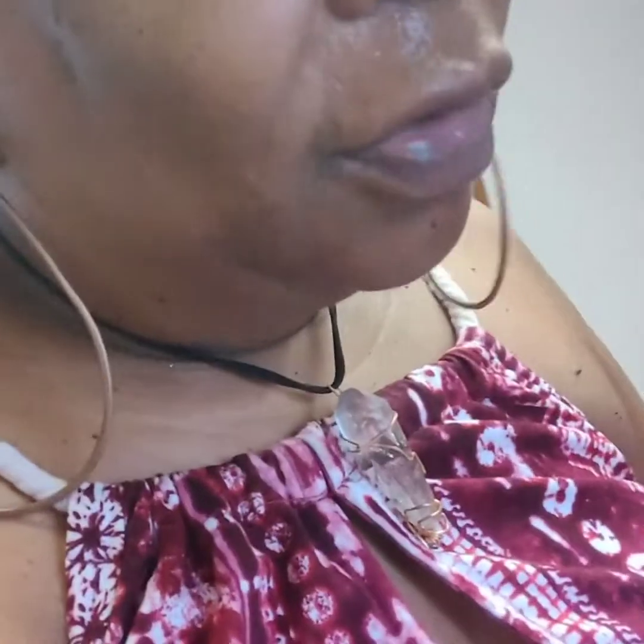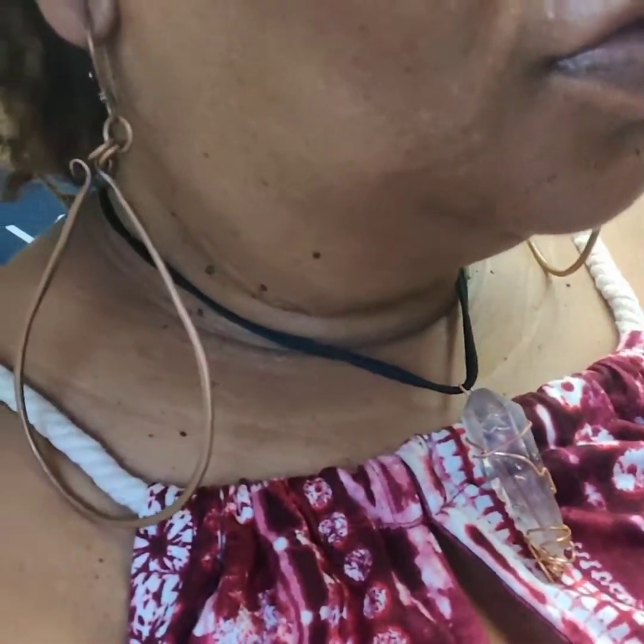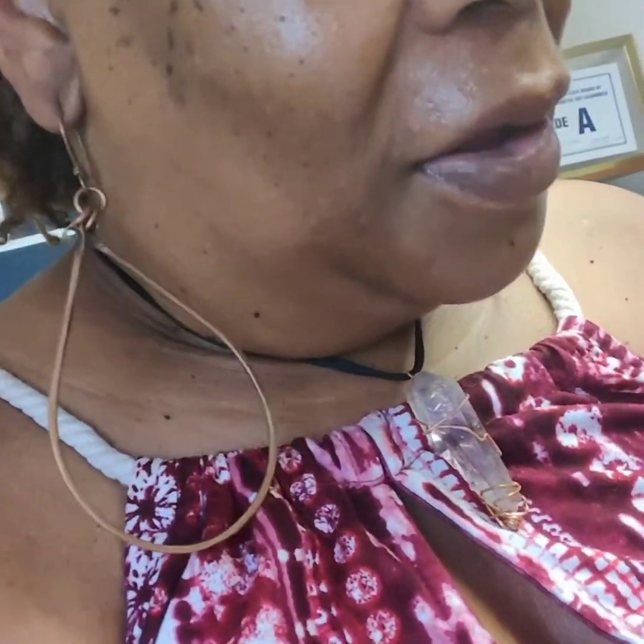That's the protocol. And then she comes back to the chair, and I nurture the scalp, and also continue to use the product, not heavy, very lightly, to prepare for her hair to go back into hibernation, and she will get the MicroLocs. And she's just going to continue until she gets to a point where she wants to wear her hair out. I'll refer her to a natural stylist that will do some twists so she can experience her hair. And then she'll decide whether or not she wants to go with MicroLocs, and I can support her with that. But we're so excited.